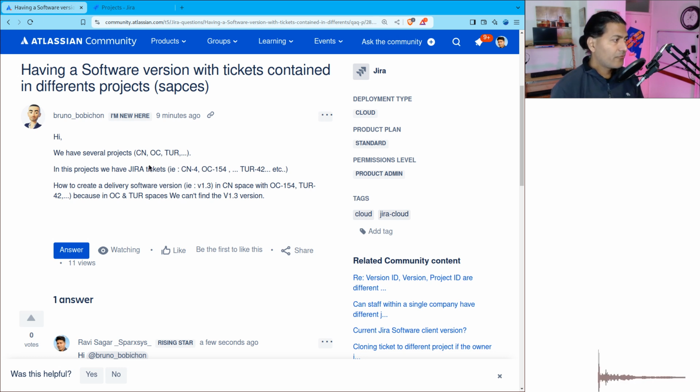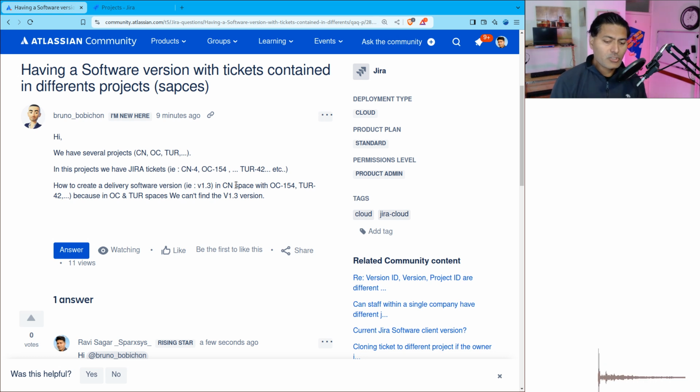And the question is that if we have this situation where, let us say, we have 5 projects or 3 projects, and these 3 projects, they have their own issues. Maybe we should say work or task moving forward. Basically, these issues, and they have a version like version 1.3 or version 1.4, and this version is, of course, a deliverable, a release which they are doing for maybe their customers.